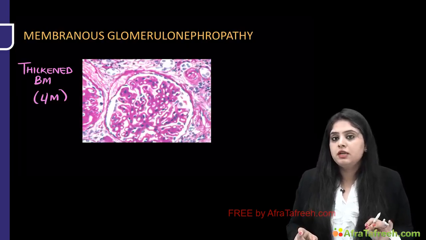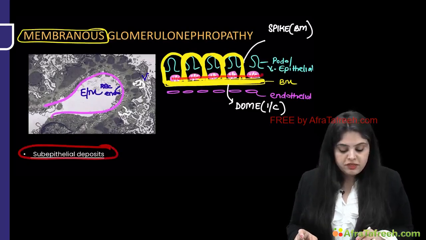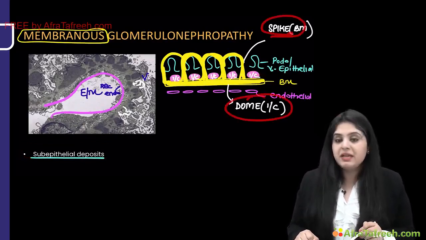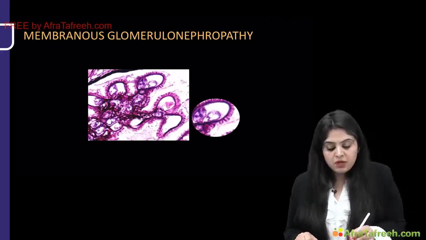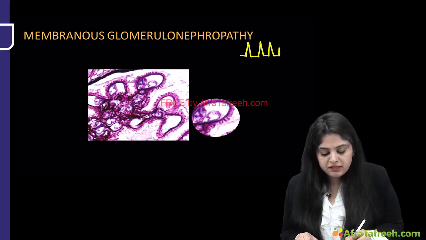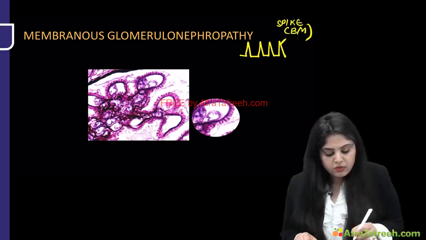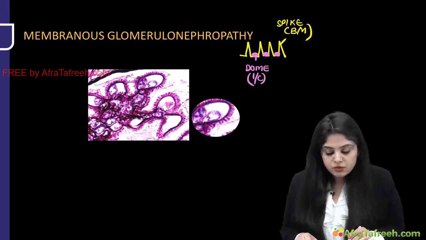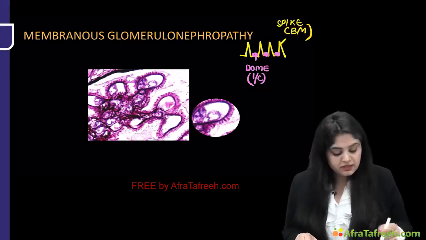So number one, you see a thick basement membrane. Then you look at electron microscope. I've already told you this is below the feet. So subepithelial deposits are going to be there. But are you waiting to see that spike and dome pattern? Yes. So remember the spike and dome pattern, can you repeat with me? What was the spike? Who is making the spike? The spike is being made by the basement membrane. And who is making the dome out here? The dome was nothing but the immune complex. So now just imagine, go back to the first part of the chapter, and I taught you that if you want to identify the basement membrane, is there a special stain, a blackish color stain that you can use?